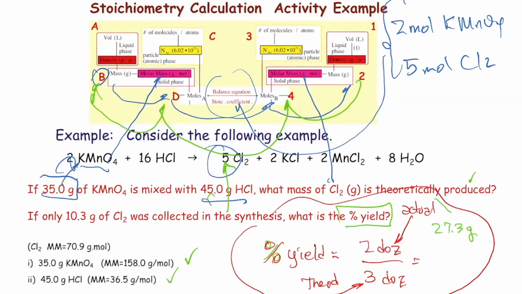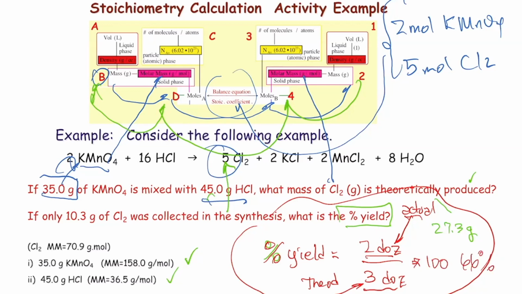Like I said, you've got the Duncan Hines recipe. Based on the ingredients, based on the box, you can make 3 dozen. So you go ahead to the kitchen, you start cheating by eating the cookie dough, and your kid starts doing that as well. And you lose some because something happens. So this is the actual: you only came up with 2 dozen, but you could theoretically have made 3 dozen. So guess what your efficiency is? 2 divided by 3 times 100, you got a 66%.